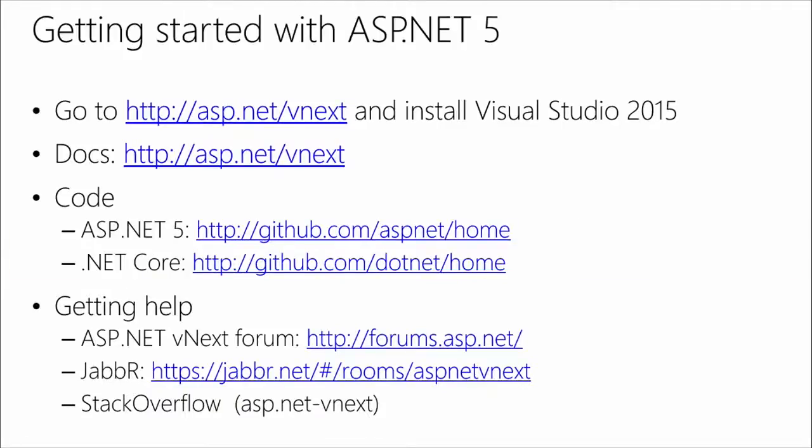The first thing you should do is go to asp.net/vnext, and you need to install Visual Studio 2015. There is a new project system that comes with ASP.NET 5, new tooling. You're going to want all these things, so you're going to need to download the preview of Visual Studio 2015 onto your machine. You can do this side by side. It's safe? It's safe, yes. It installs cleanly side by side with Visual Studio 2013, and you can remove it. It doesn't affect anything else on the machine. I do this all the time, and it works just fine. Okay, so that's what you're going to want to do.